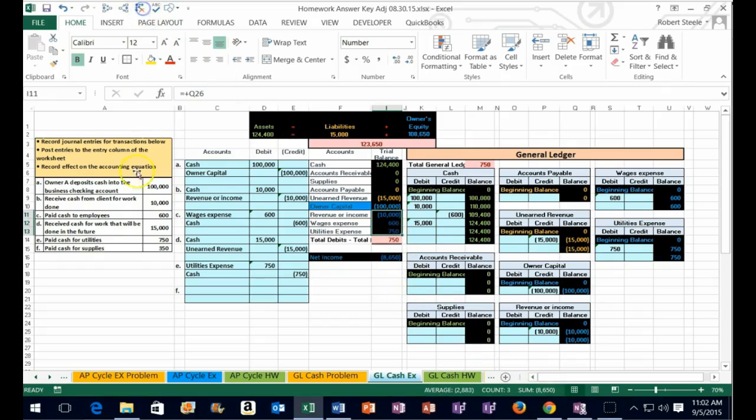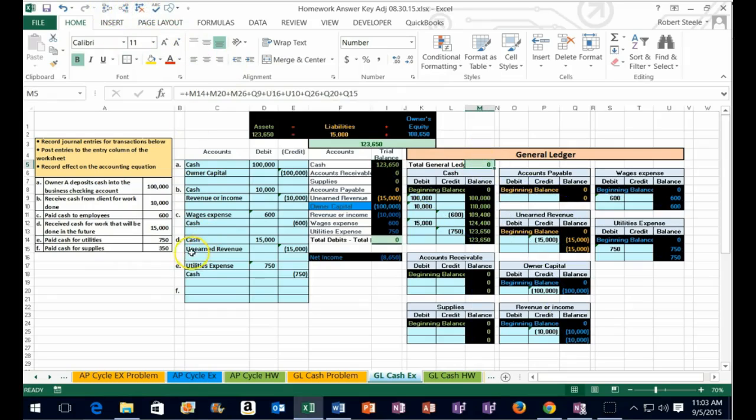Now we're going to record the other side being to cash in this case. So we've got the general ledger, we've got the cash account. This is in the credit column. So I'm going to go under the last transaction in the credit column in cell L13 and say equals, point to that credit. This is a debit, that's a credit. It's going to make this go down like so. So there, now we're down to 123,650. We can see that's being now posted there, and that puts us back in balance here. That puts us back in balance here.